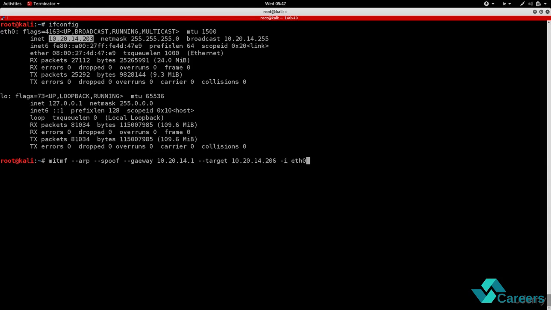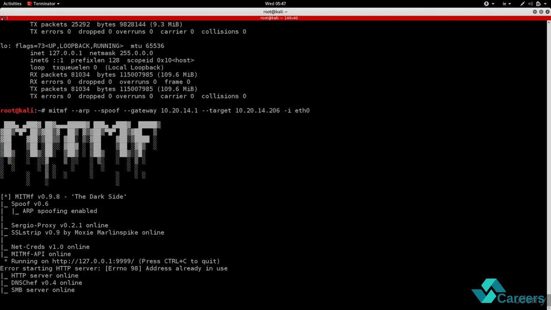So the command is very simple. It's mitmf, the name of the tool. We're doing ARP spoofing. Then you give it the gateway, and I spelled that wrong, so the IP of the router. And then you give it the IP of your target, and then you give it the interface. If you don't specify a target, it will default to the whole network, the whole subnet. The interface here, as I said, I'm specifying my wired virtual interface, but you can specify your wireless card if it's connected to the network. So I'm going to hit enter. And the tool is running now.